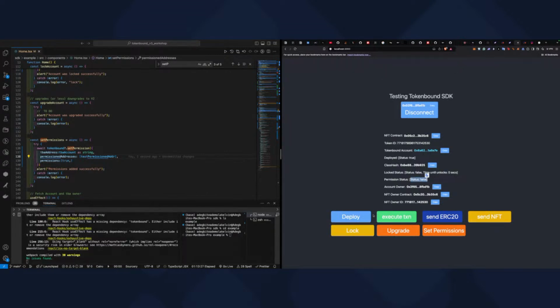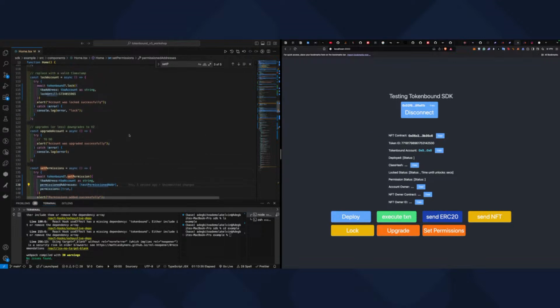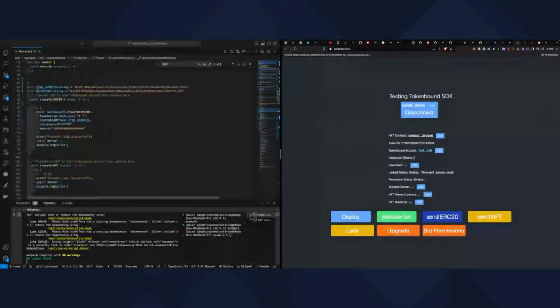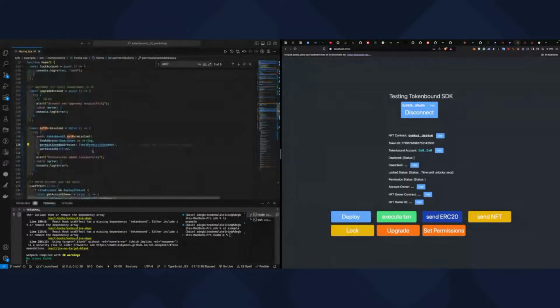We can see that the locked time is due already. So if I refresh, the useEffect doesn't pick this up as soon as possible.